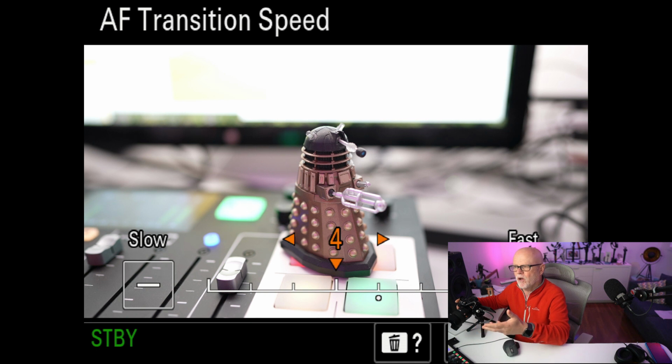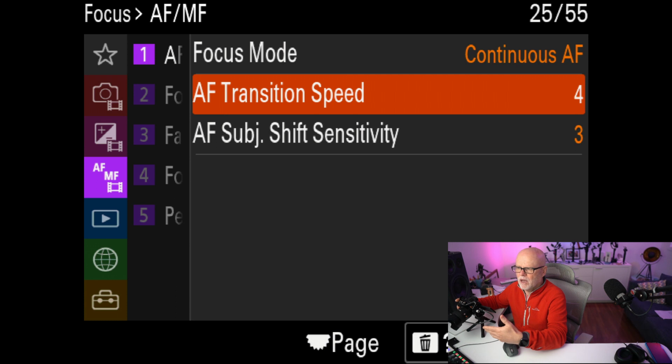Just depends on whether you'd like the focus to change very, very quickly or whether you'd like it to sort of rack focus. If it's down this way, it will smoothly focus in between. So you'd see a nice transformation between the foreground and whatever you're changing to. If you put it up the other end, it will be very, very fast. So I'm leaving it here, but I do change these settings all the time depending on what I want to do.